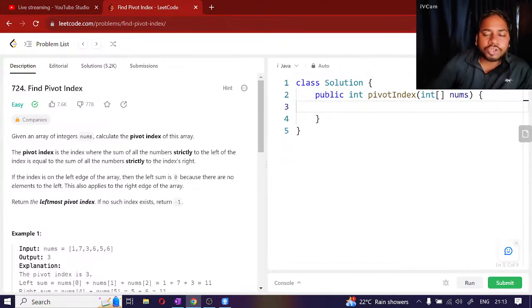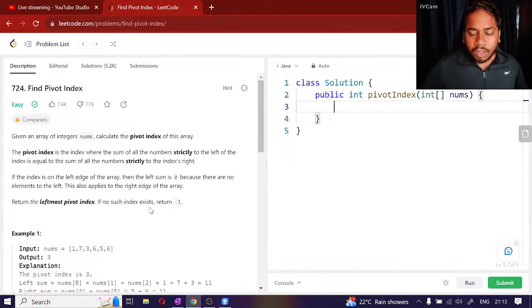So what is the question? Given an array of integers nums, calculate the pivot index of the array. The pivot index is the index where the sum of all the numbers strictly to the left of the index is equal to the sum of all the numbers strictly to the index's right. We are not getting anything, sir. Give us an example. Okay, let's take the example. Just a second.